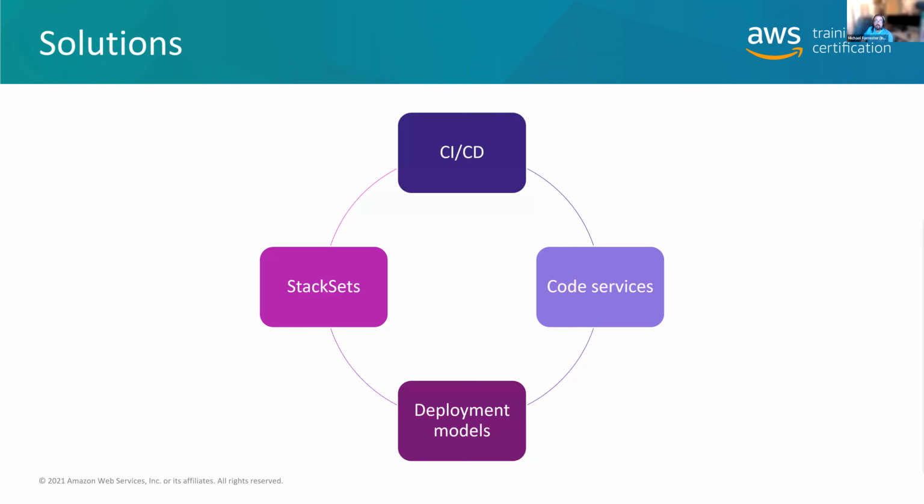Now we're going to talk about deployment models, right? But I've got to tell you, the Code services are pretty easy, with the exception of CodeStar and CodeGuru. The rest are all named for what they do. CodeCommit does commits for Git. CodePipeline is a pipeline orchestrator. CodeBuild builds. CodeDeploy deploys. CodeArtifact artifacts. Is that even a verb? Anyway, it hosts artifacts, right? So you get the general thing. As far as understanding what the Code services do, it's actually pretty easy because the names are pretty straightforward.